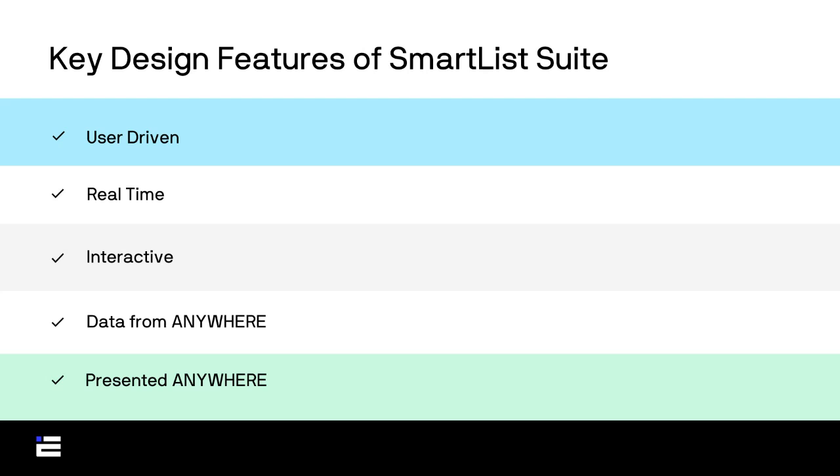And then lastly, this data needs to be accessible from everywhere. You may have remote workers, people in other time zones, and that data needs to be accessible. Now this is more applicable on the Popdock side, where we have 60 plus connectors and a cloud-based application. But even with SmartList Builder and SmartView, you're seeing data from everywhere in GP.